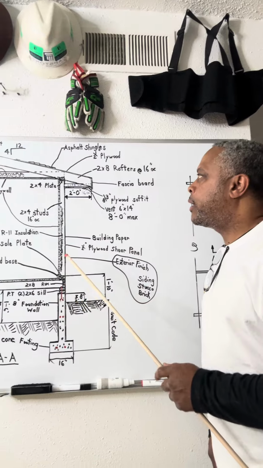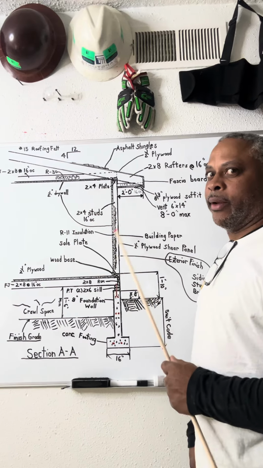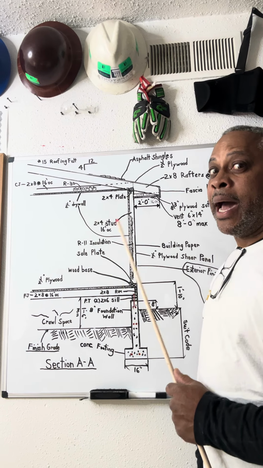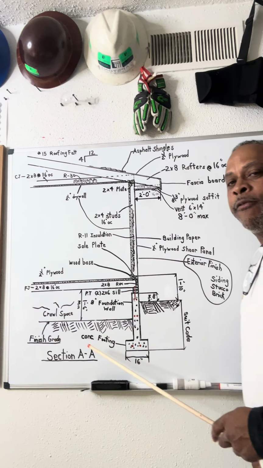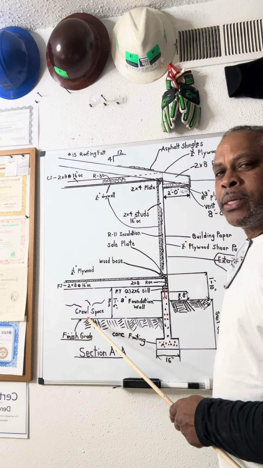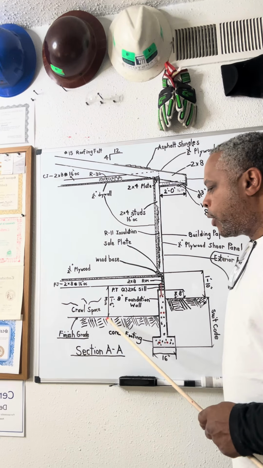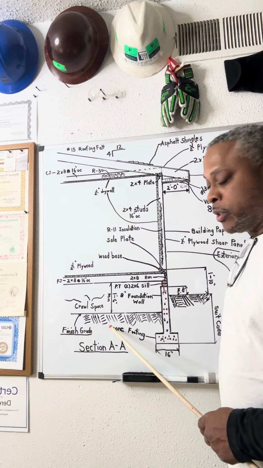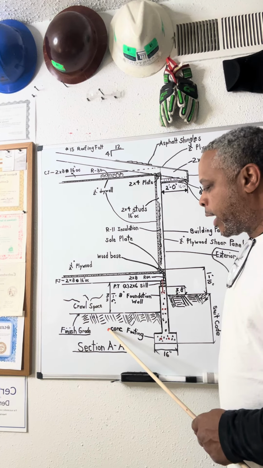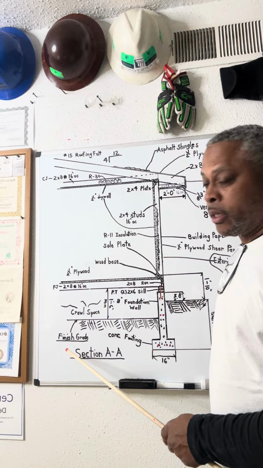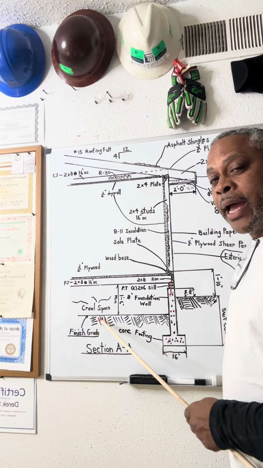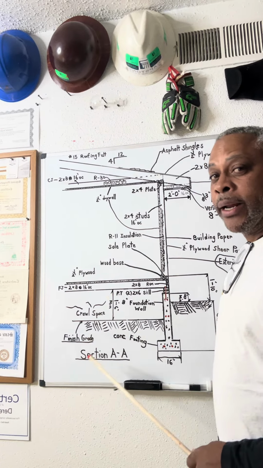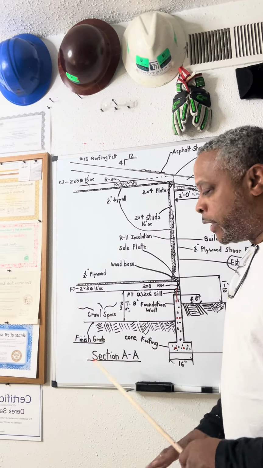So as you can see, I have this massive drawing here on my board with a lot of detailed information that's highly needed. So let's start from the ground up. First, you got your crawl space. Your crawl space is at the bottom here. So you're going to see certain symbols and certain things drawn, which this is actually dirt, okay? But they call it finished grade. So remember, your dirt with this line here is what you call finished grade. That is the bottom. That's the ground, finished grade.